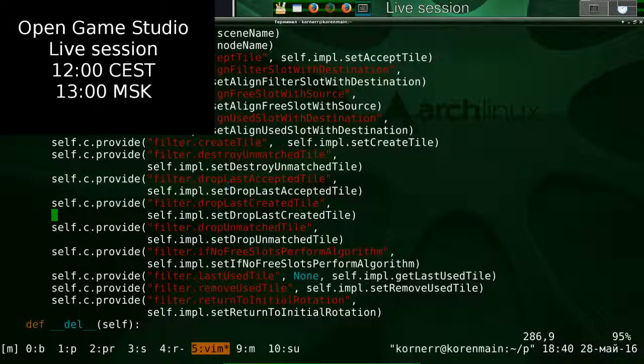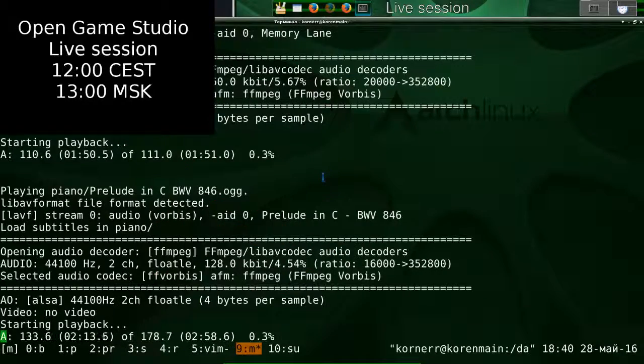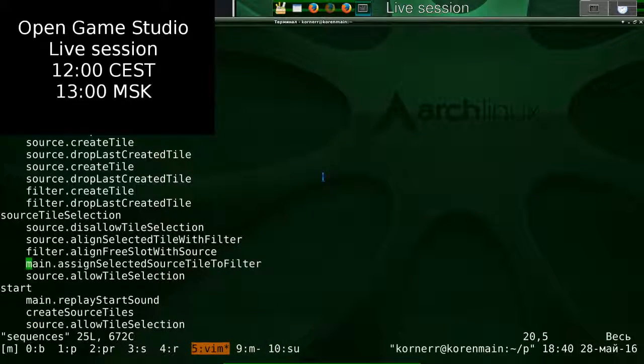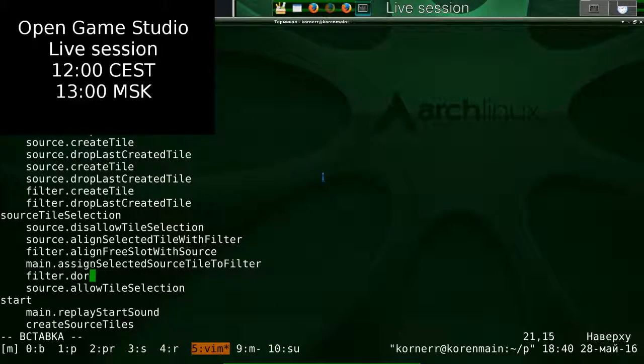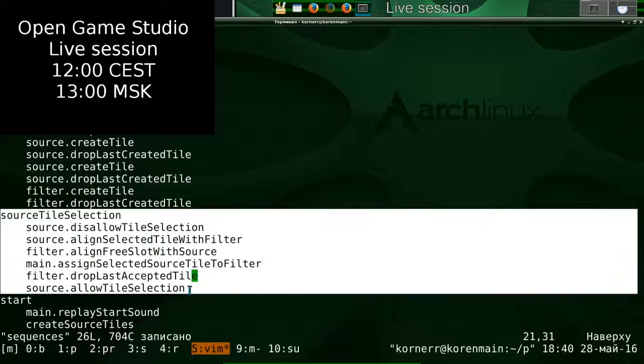Let's see it. Filter drop last accepted tile. Let's use it. So now once the tile is selected, we do the following.